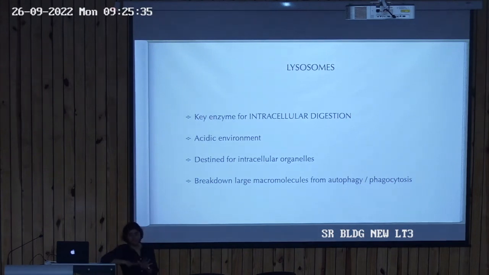You can at least fill in something, and remembering each and every one is not possible, because there are like 76 different glycogen storage disorders just now. They are going on and on, adding to the list. Same way, lysosome storage disorder, a lot of names are there. So you cannot remember each and every one of them. It's not possible. So overall, if you have an idea, it is easy. So what is a storage disorder?